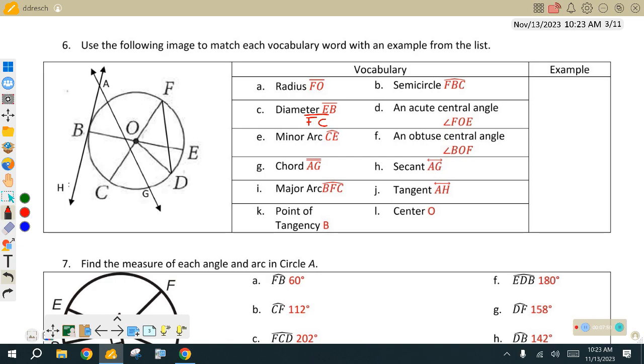Okay. Minor arc, 2 points. Don't give me 3 points, just give me 2 points. On that minor arc, I said CE. Here's C, here's E. Clearly it's less than 180. It's always going to be. When you say 2 points for that minor arc, we always go the shortest route. Okay, CE works, CG, AB is a minor arc. That's a poor choice. Let's say FE, actually. FE is another minor arc. There's more than one option on those minor arcs. I said FE. Why did I make an E? Okay.